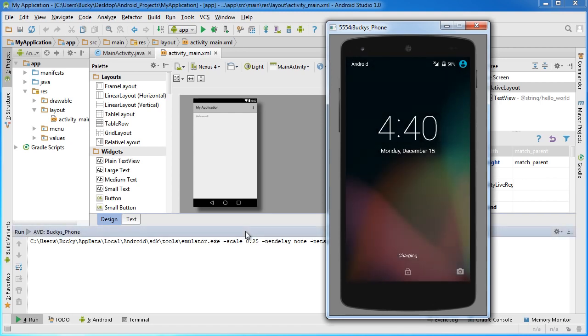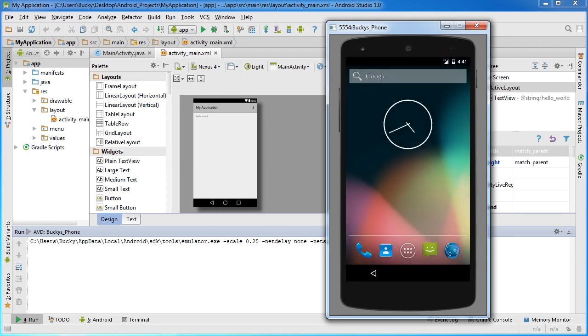Once your virtual device is up and running, yours may look a little different than mine because I did run mine before, but to you it may simulate opening a brand new phone, so it's going to say welcome to Android, and you're going to have to press OK, whatever. Just click OK a bunch of times and then you're going to get to this screen right here. This is the unlock screen, and of course if you are used to an iPhone or something, the unlocking process is a little bit different on Android. Just click and drag up, and that's going to unlock your phone. As you can see, it's just like a normal phone. You can even browse the internet from here, but what we are worried about is running our application.